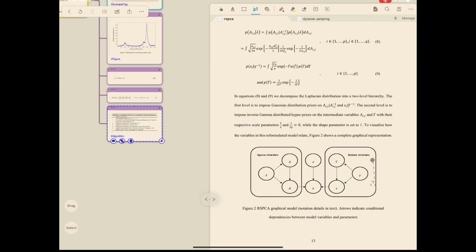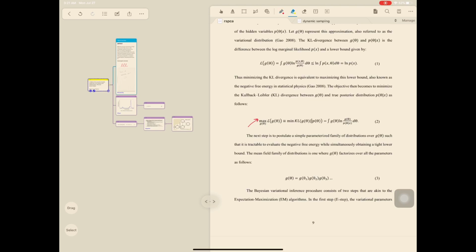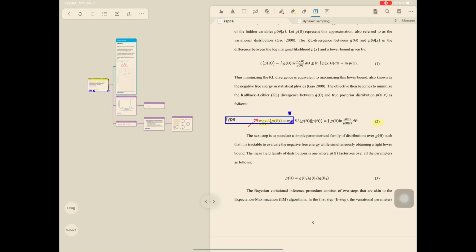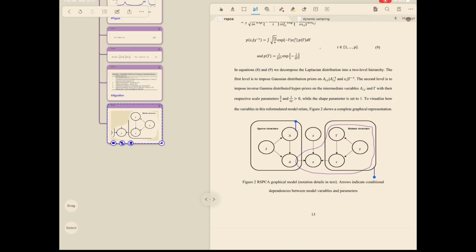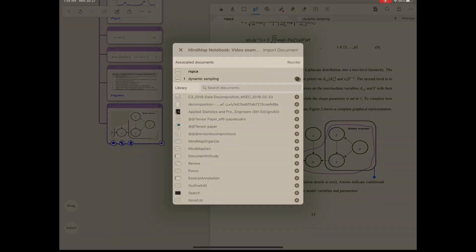The following tool is the Lasso Select tool, which is just a free shape select tool. The pen tools on the right allow you to write on the PDF and create free shape highlights, as well as text boxes. You can then select these annotations and create excerpts of them as well. You can switch between documents by clicking the tabs, and you can also add or remove documents as you work.